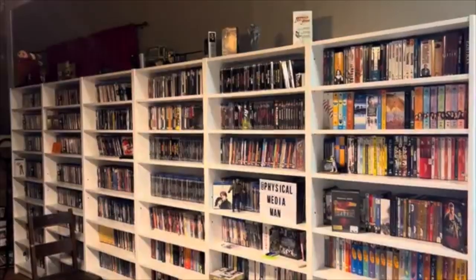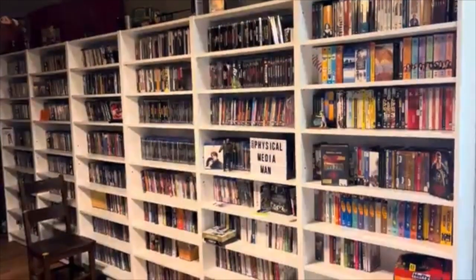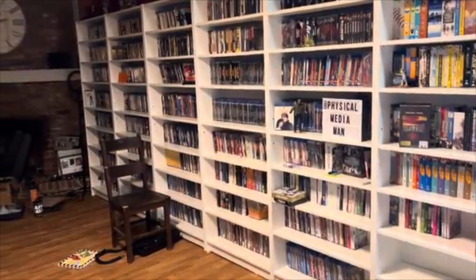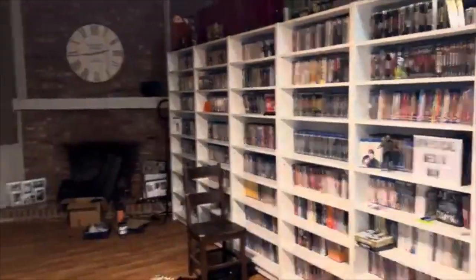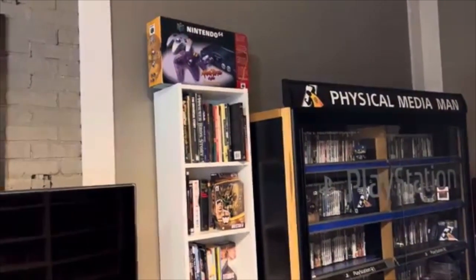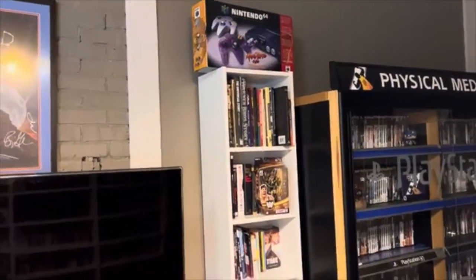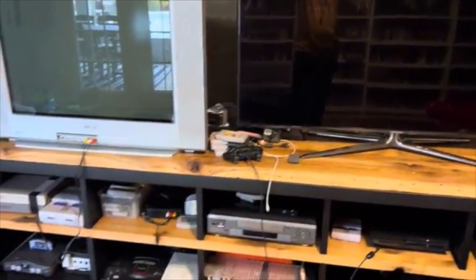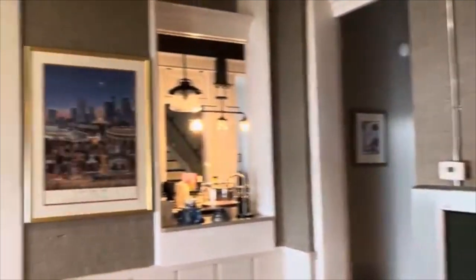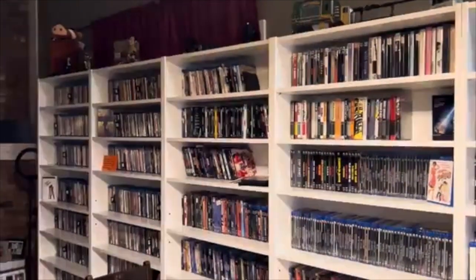Here it is — the new movie room area. Not completely finished, but finished enough that I figured I'd show it off. This is also where my PlayStation cabinet and video games are. We got a half shelf here with all the movie books — not sure I love the N64 box on top since it's too big for the shelf. You can also see my gaming systems, and I might put some movie posters or concert posters over there.